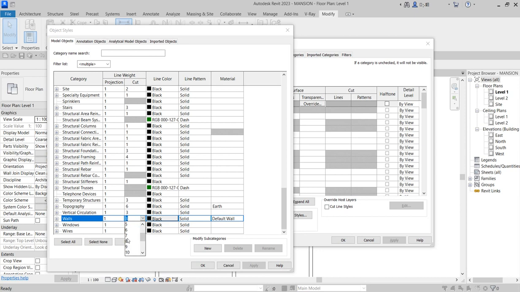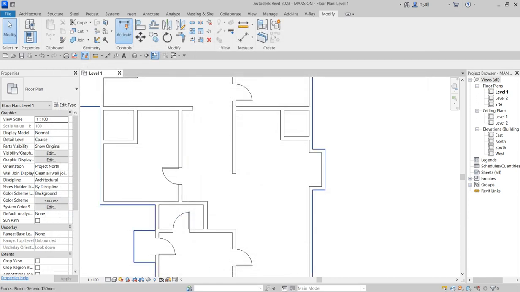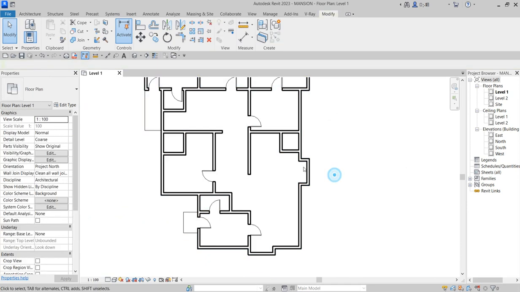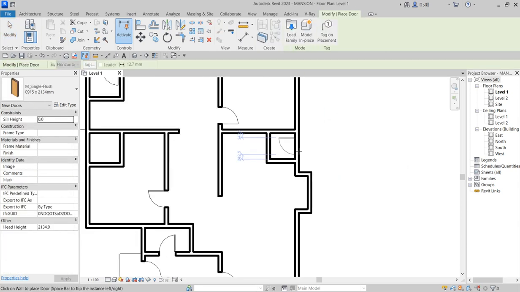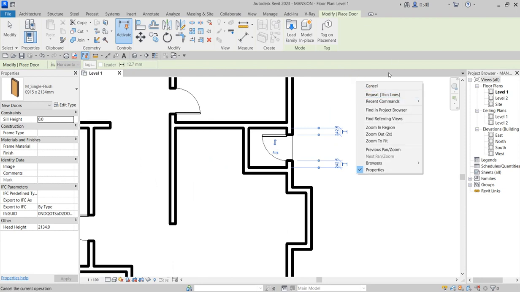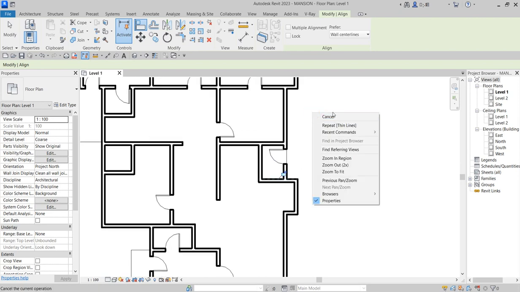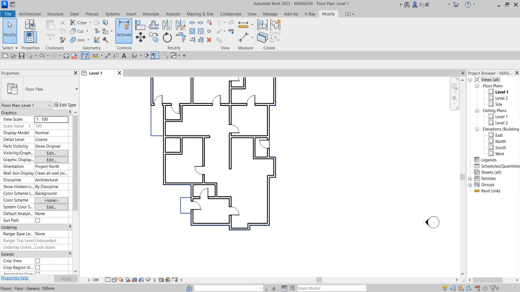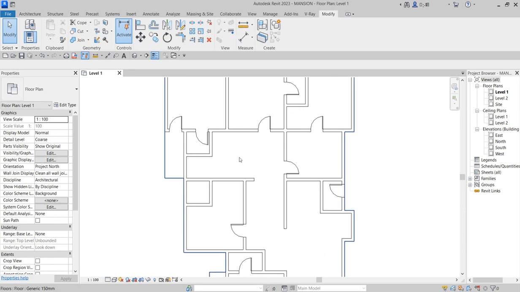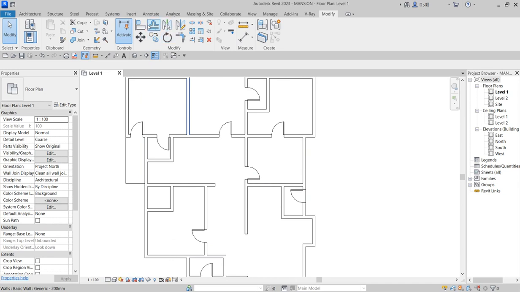I'm increasing it to something like 8. If it's a little too big, let me use 7. A little bit too thick. So I'm using that, and say OK. So when you click here now, you see it's not deep and big. So that's what I want you to have in your mind. So click here and put another door in this space. So adjust this to let it align. Good. So that is a roof for the swimming segment. Now I've done this, you can toggle it off for now, so you will not forget anytime you continue. That will be there for you until the last of your program.